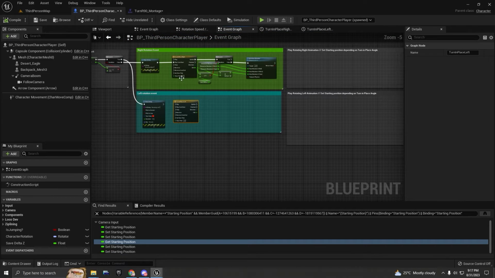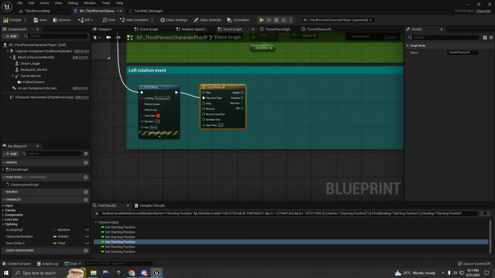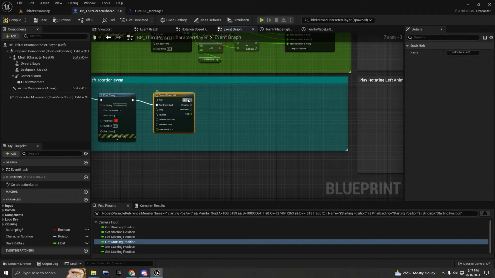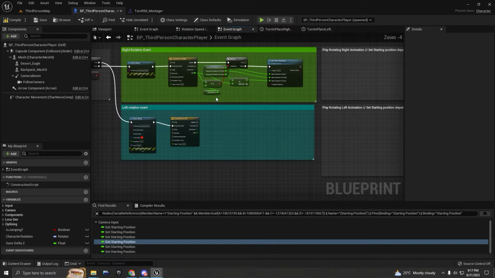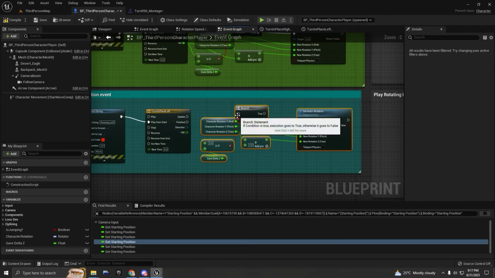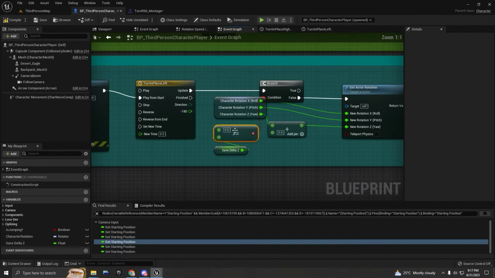Now we're going to do practically the same thing. Let's connect first to the play start, and let's get a branch. Let's do the same thing. I think I can copy all this code here and place it there. Update. Now we're going to delete this as it says greater or equal.